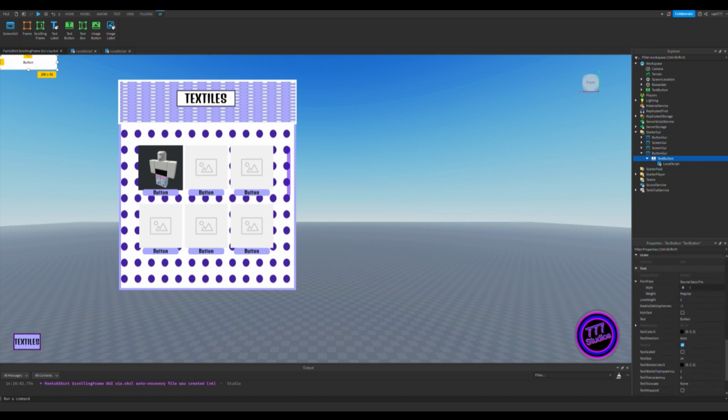So you can change the text on it. It's going to be text scaled. And I just kept the same name. And change the font. I used Dink 1.